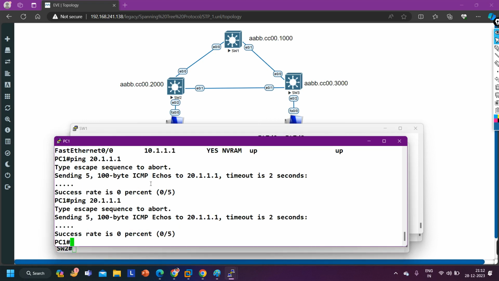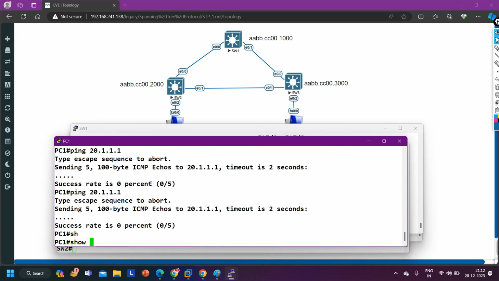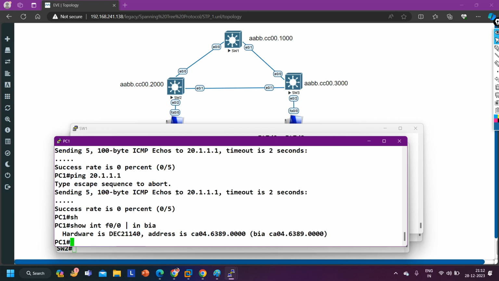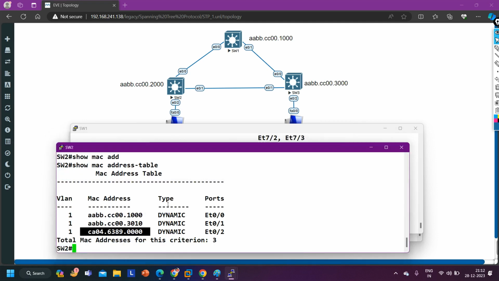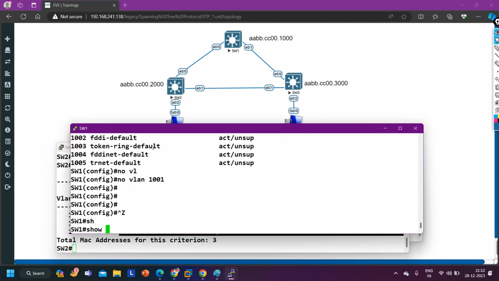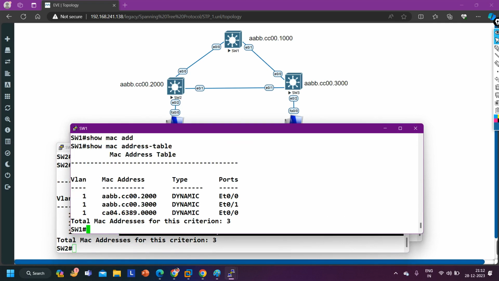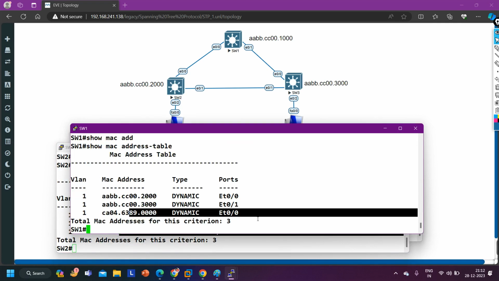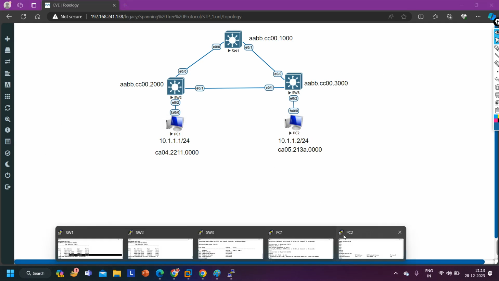Let me check the MAC address of PC1 as well. So show interface F0/0 | include BIA. So this switch is learning the MAC address of PC1 on this interface, correct, on switch 1. So show mac address-table, this switch is also learning the MAC address of PC1 on 0/0, correct, and the MAC address of PC2.